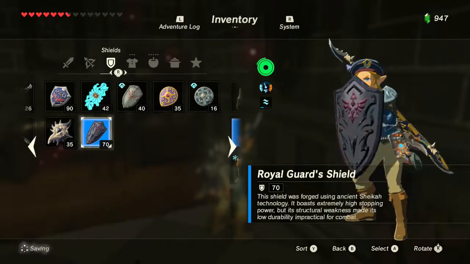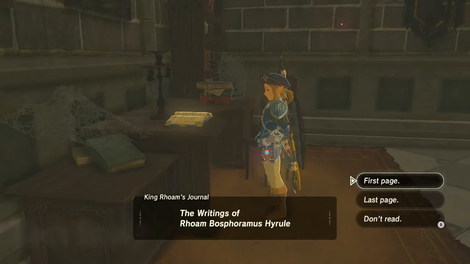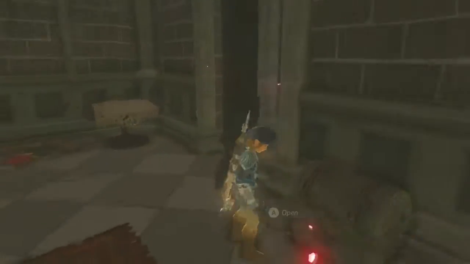Royal Guard Shield, 70, not bad. I'll equip that now. King Roman's Journal. Ooh, if you want to read that, you can, but I don't have time for that.